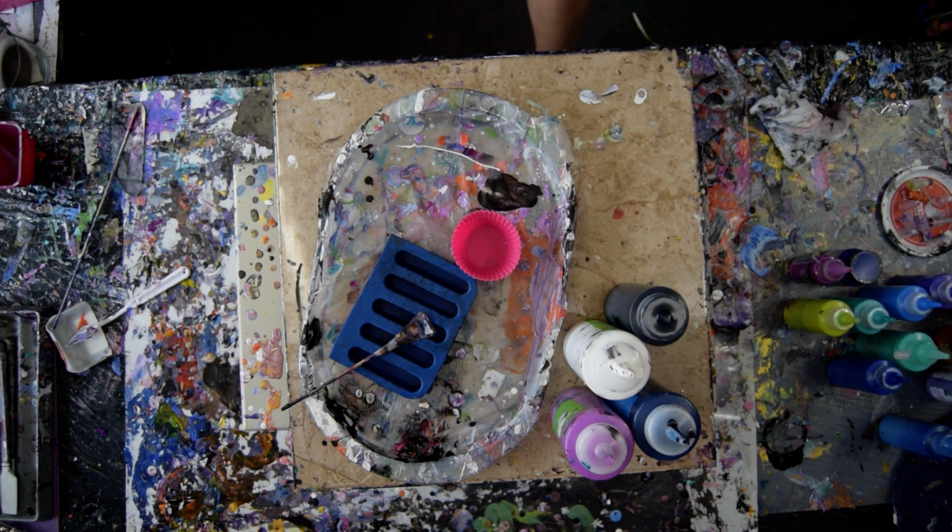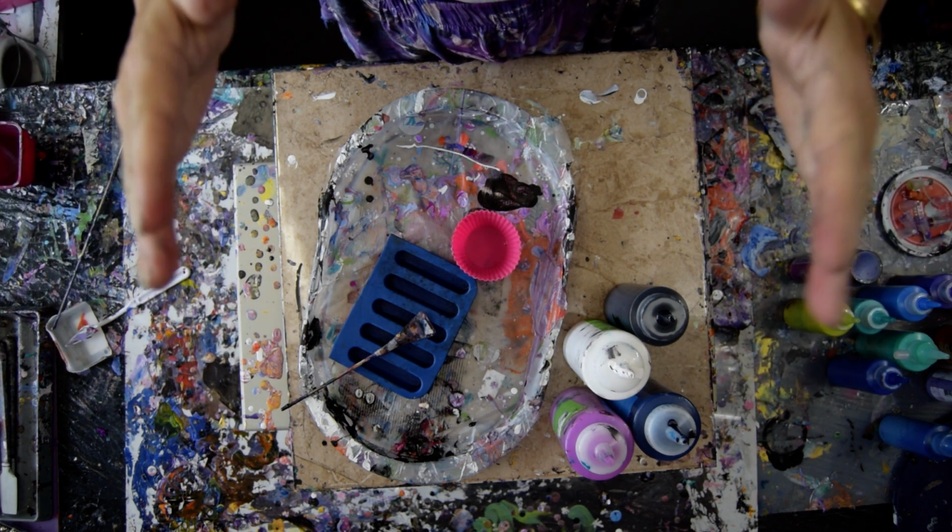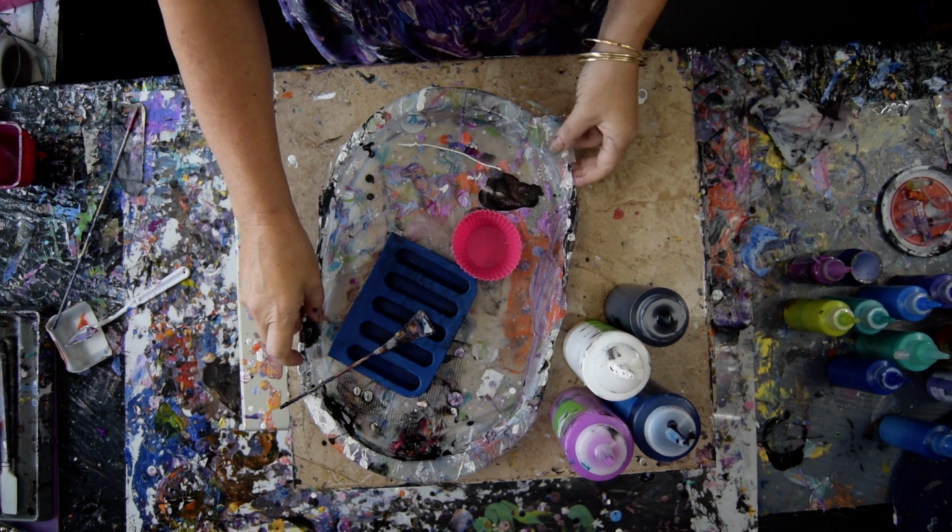I'm going to try and keep my head out of the camera. It should be okay, but I'm kind of blind, so it makes it kind of interesting.